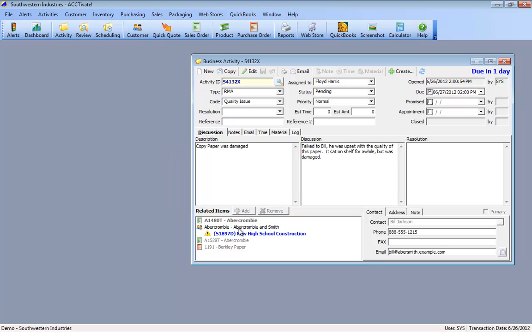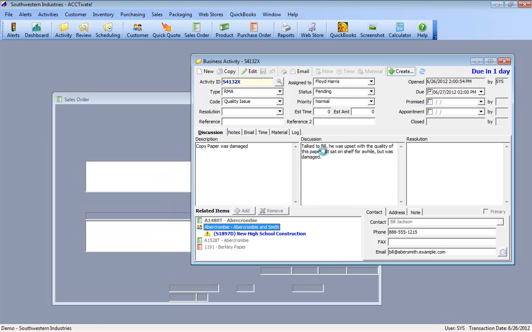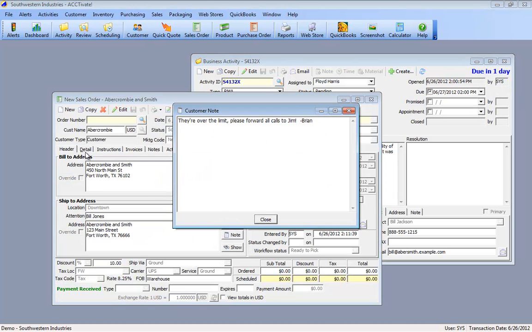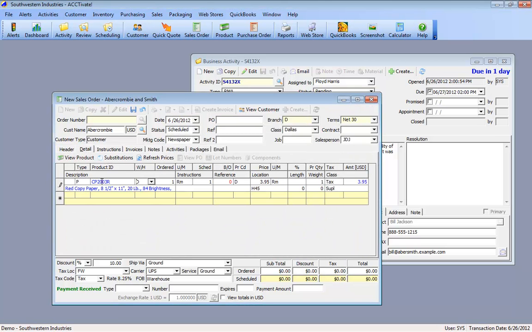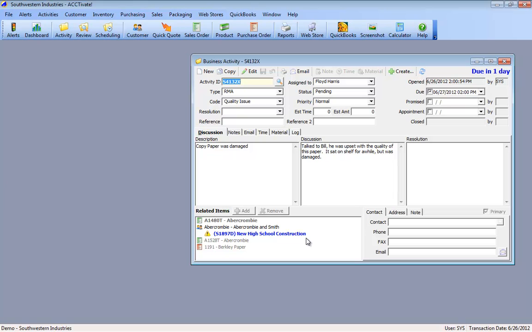So you have to choose the customer, choose sales order, and what you can do on this is actually do the return product first and go ahead and return, because on a sales order you can actually do a negative quantity, which is kind of a nice way to handle that. So we would return, give them credit for the 2, and then actually ship back the additional 2 straight from the vendor.